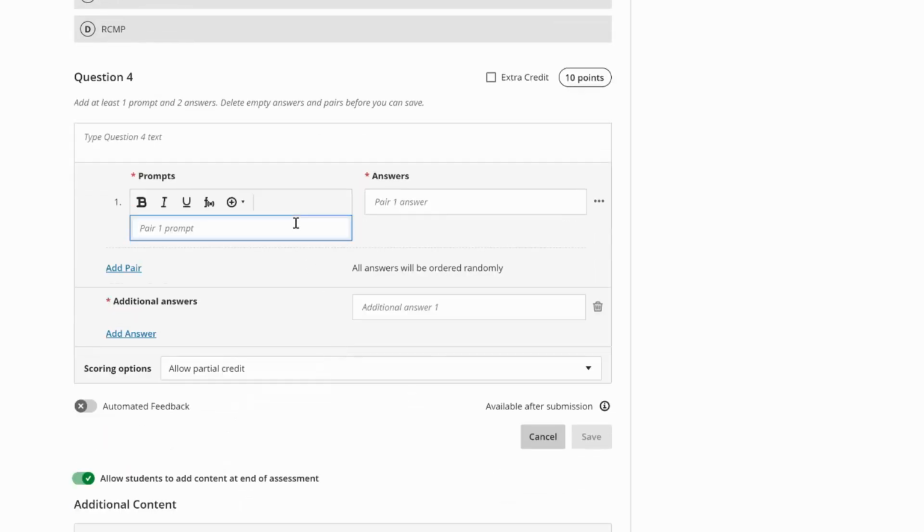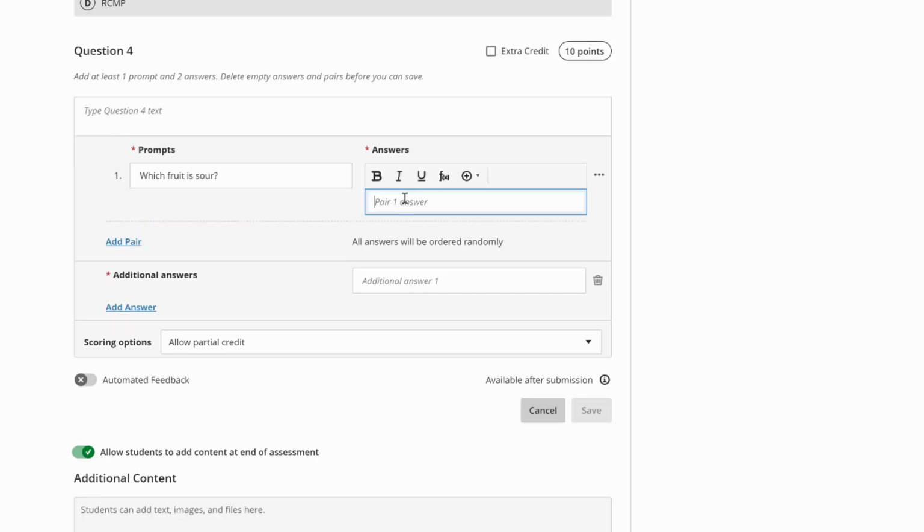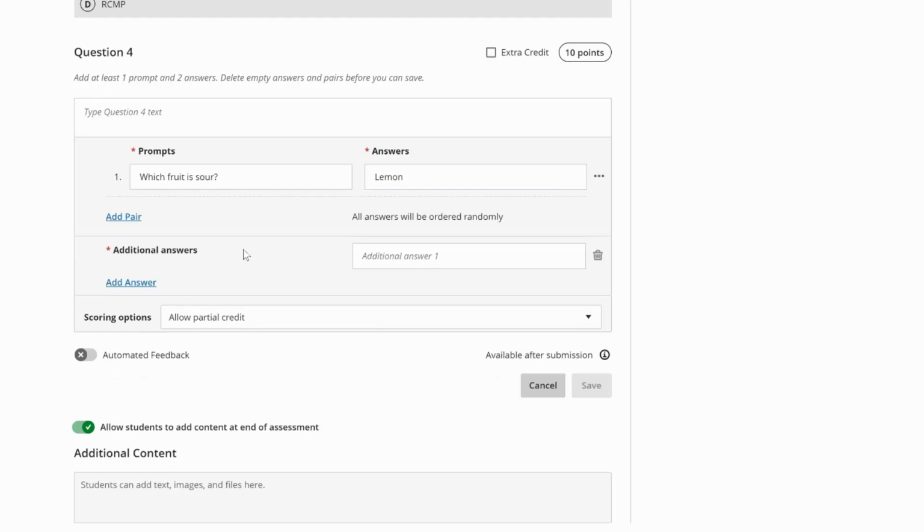I mean, what if I gave you a set of thoughts, ideas, or points, terms, and then over on the right, I gave you a bunch of possible words that they're matched up with? Well, there's value in it, just to get the person's thought process going. So on the left side, I'll say, okay, which fruit is sour? Okay, and over here I'll put an answer, lemon. I don't know if lemon's a fruit, let's just say, okay? Let's say I taught that lemon is a fruit.